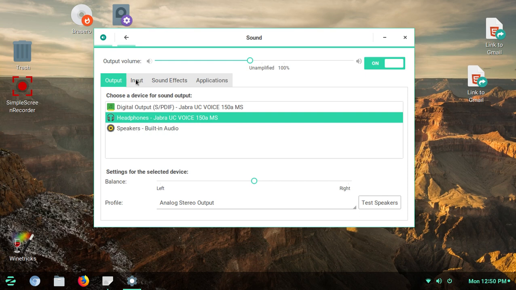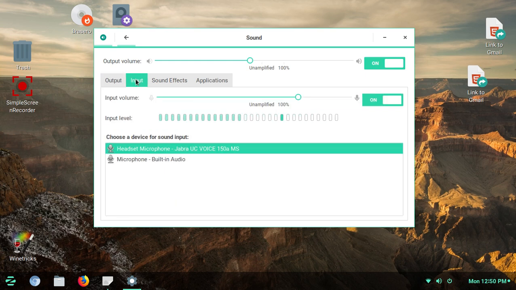Okay, then for the microphone, I hit input, and you can see that the microphone's working because it's selected. Okay, but by default it'll say microphone built-in audio, and I will have to click on my headset, and then it will start using the mic from my headset. Then what you want to do is do a test video or something to make sure that you have your volume right for what you're doing. Okay, and we can go all over that later. I'm going to make a video on making instruction videos on Zorin, which is really cool. It really is.